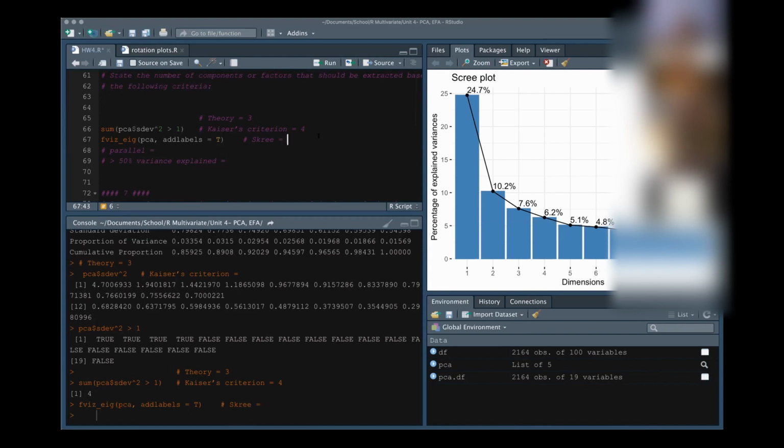So in this case, we might say 4 or 5. We've got different things that suggest different numbers of components here. But would you not say, okay, I have 3 concepts, and having more than 4 or 5 when I'm measuring 3 would be insane anyways, unless I developed, I guess, a really bad scale?